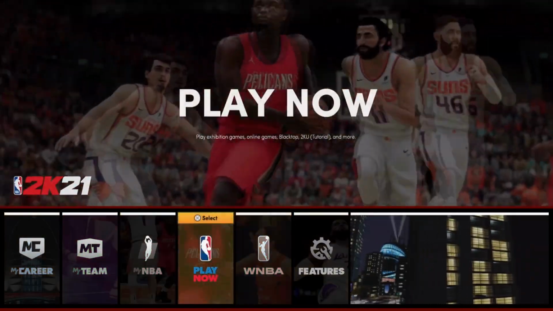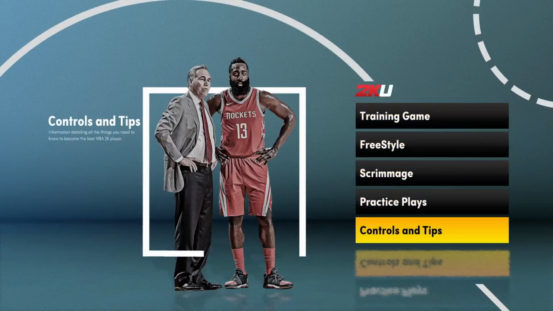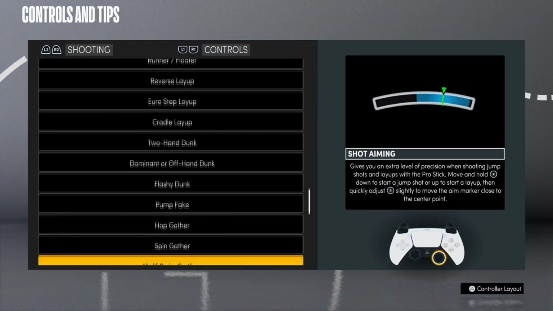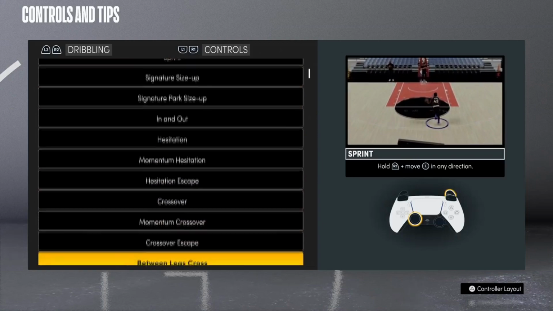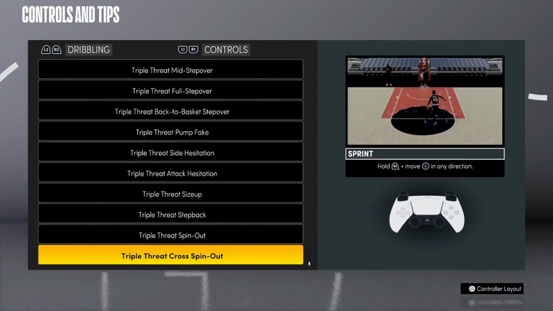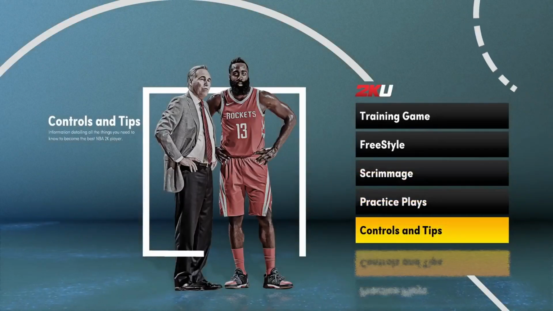But we're gonna talk about the 2KU today. This is what I always go through. If you guys don't like actually going in to play the game, I really highly recommend you go to the controls and tips to see every single thing over here and to get you guys pretty familiar with everything. Things haven't changed a whole lot between next gen and current gen, but I know a lot of people who didn't even get current gen and are waiting on the next gen. But yeah, guys, at the very least, read these controls and tips.